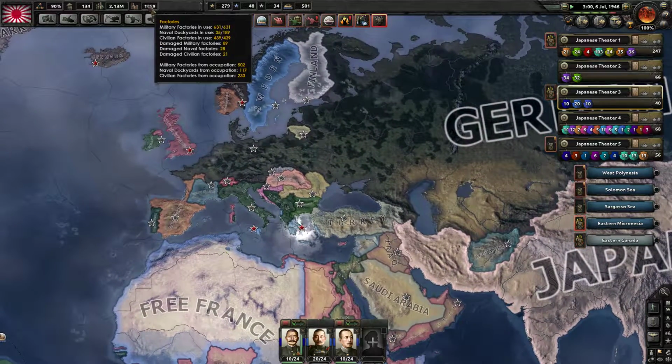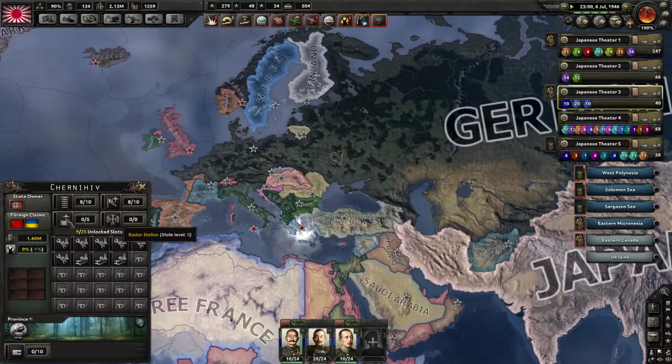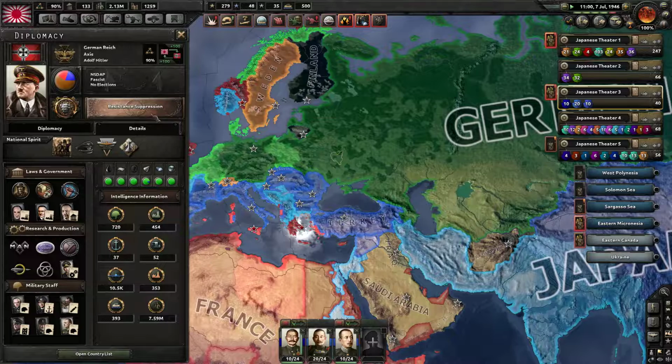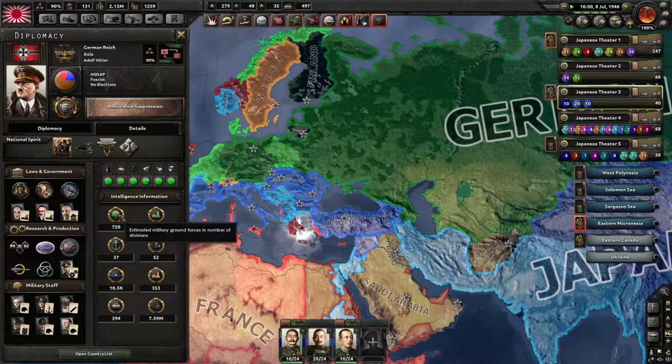Well, we are obviously outproducing all of the German Reich. We have about 50% more production, which makes me wonder, you know, they have 720 divisions. I have no idea how many we have. We have 5 million troops in the field. I have no idea how many they have.